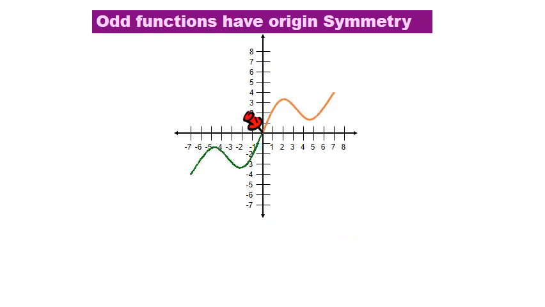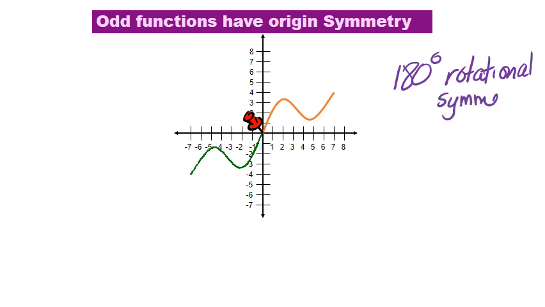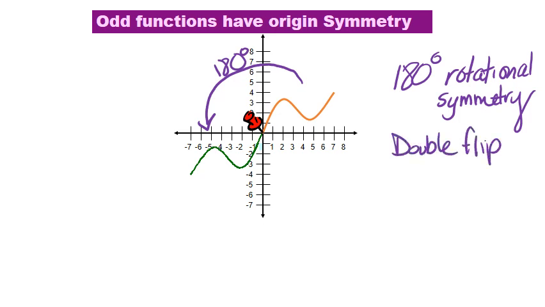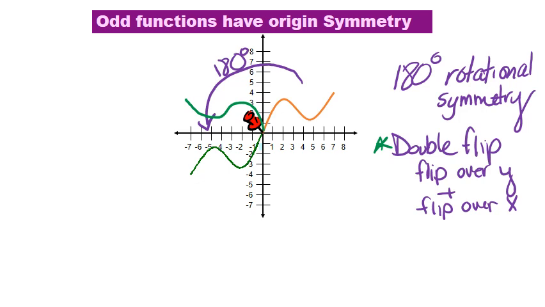All right, now let's talk about odd functions. Odd functions have origin symmetry. So there's two ways you can think about it. You can think about 180-degree rotational symmetry. That's the way I think just because geometry and those visuals connect with me. So if I rotate 180 degrees, I end up with the other half of the graph of the function. But we can also look at it as a double flip, meaning I can flip over the y-axis and flip over the x-axis. Some of you, that might connect better. So in that case, if I flip this way over the y, and then I flip down over the x, I do end up on that graph.